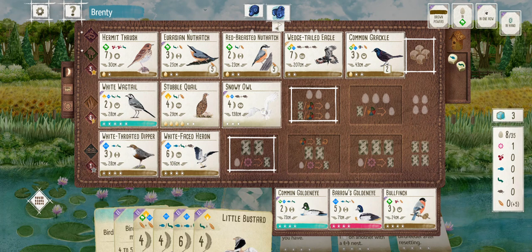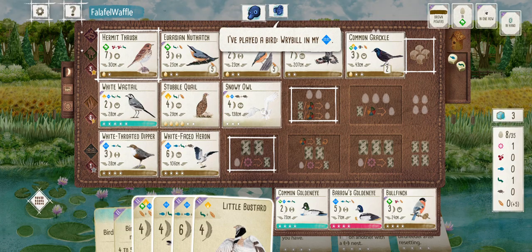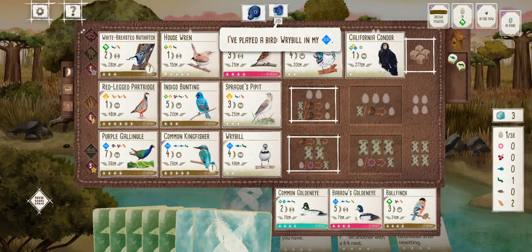The idea, maybe I get food first. Actually, it doesn't really matter. I was going to say I could get food first to spend a nectar potentially again in the wetlands, but he's got how much spent there? I think 5. Okay, Rybill.